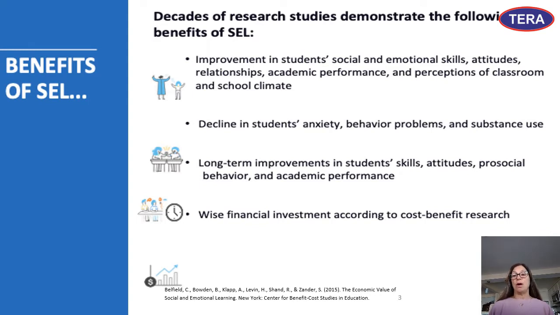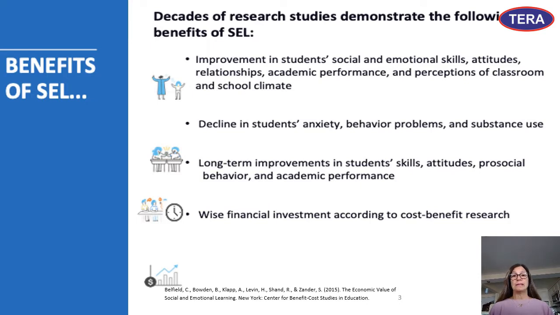If we concentrate on developing our social emotional skills as quality leaders, quality teachers, and quality students, research has shown that this improves students' social emotional skills, attitudes, relationships, academic performance, and perceptions of classroom and school climate. This means that overall, students are approaching learning and the classroom environment in a very positive way. And isn't that what research supports? Quality learning and positive learning outcomes and mastery of skill sets for students? I think so.